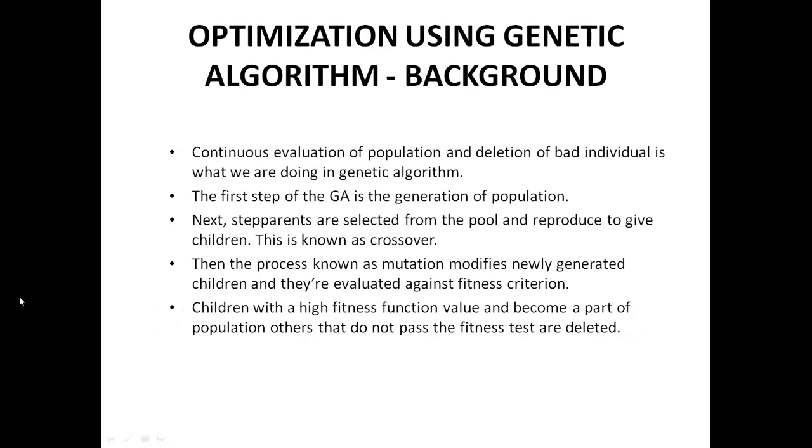In GA, we have a pool or a population of possible solutions to the given problem. These solutions then undergo recombination and mutation, similar to natural genetics, producing new children, and the process is repeated over various generations. Each individual is assigned a fitness value, and the fitter individuals are given a higher chance to breed and yield even fitter individuals. This is in line with the Darwinian theory of survival of the fittest. In this way, we keep evolving better solutions over generations till we reach a stopping criterion.